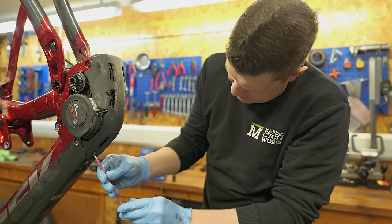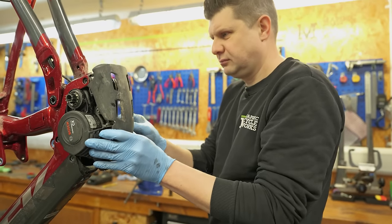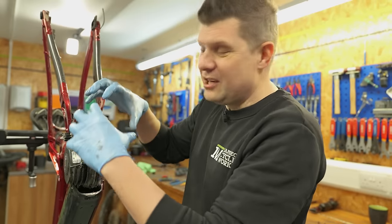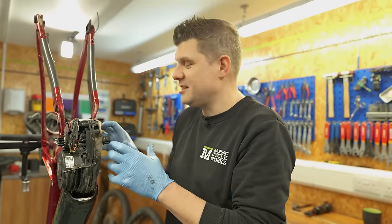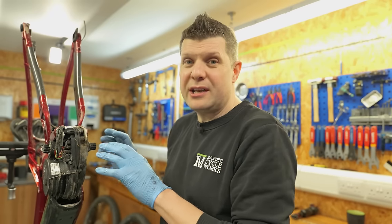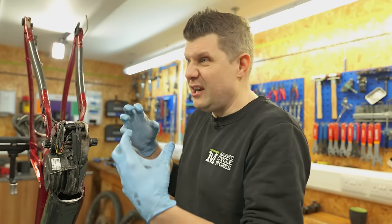So this is the exact reason why e-bike servicing is so important, because this is all the dirt that's just accumulated over 1 year of riding. And this rider has really looked after this. All this dirt will eventually ingress into all these electrical connections and all into these bearings if you leave it unattended. So our job is to get this motor out, clean all around the area, put fresh grease on it, make sure it's super clean again, so it's got another year of dirt to accumulate rather than dirt on top of dirt and it starts to ingress.